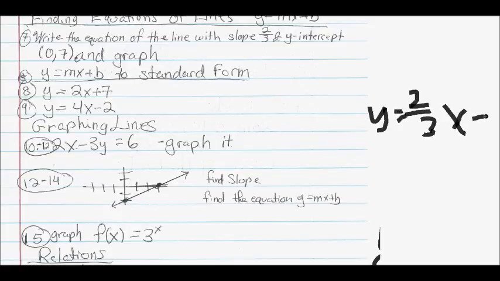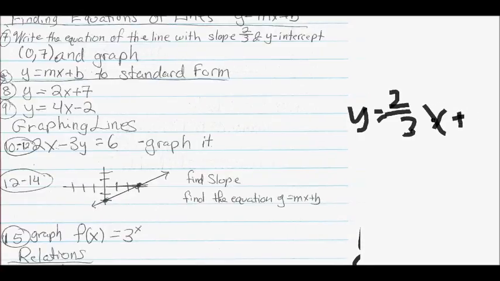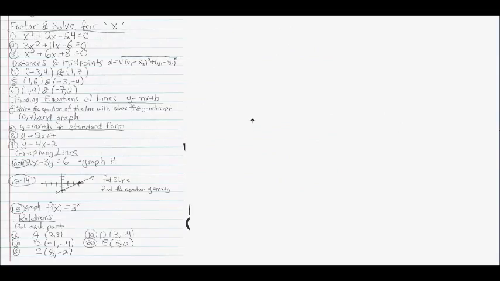Then we'll put y equals, we'll put our x here, and we'll make our b where we're starting out, which is 0, 1, 2. So that is our formula, y equals 2 over 3x plus 2. We went up 2, across 3, up, across. All right, so we went over that very quickly. Let's go over to number 15, where we have to graph f of x.